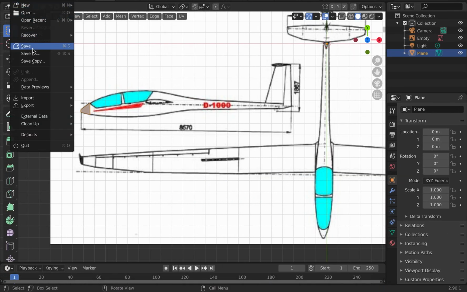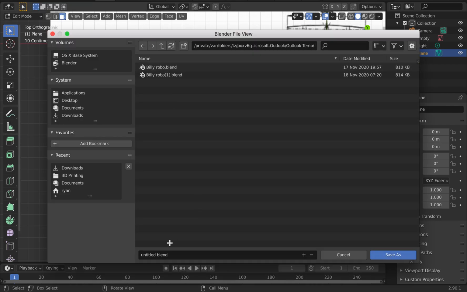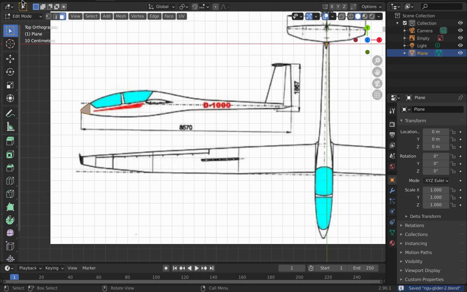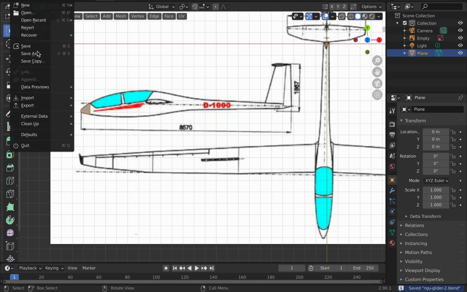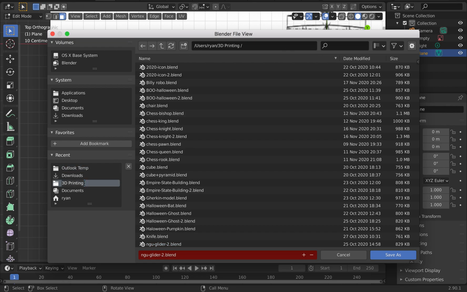File, save as. Always save as. Then just do, it's a glider, right? Glider 2. And when it's saved as, it saves as a blend file. So if you save it like that, oh wait, where did I save it? Oh no, I need to save it in 3D printing.